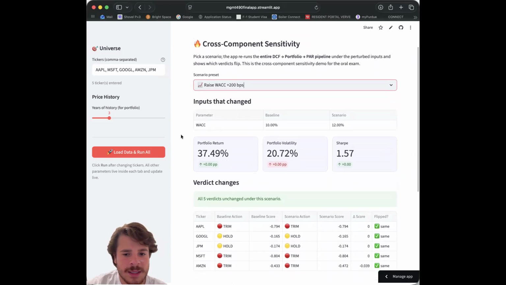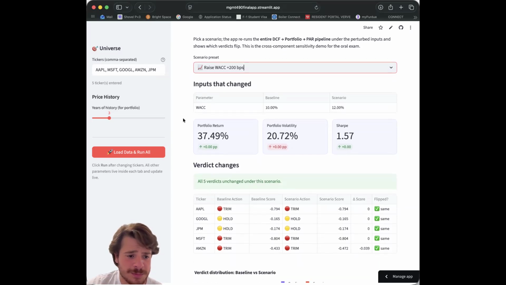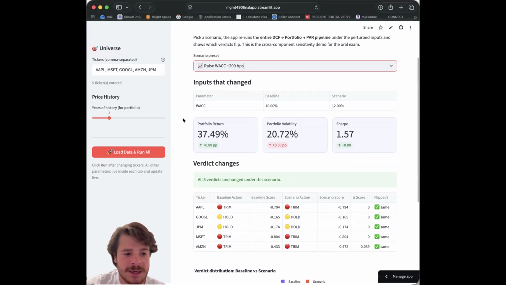Now, here are the inputs that changed. First, the app shows me exactly which inputs change between baseline and scenario. In this case, the WACC has moved up by 200 basis points. Next, the portfolio-level deltas, return, volatility, and Sharpe under the scenario, with a color delta showing how much it shifted versus baseline.